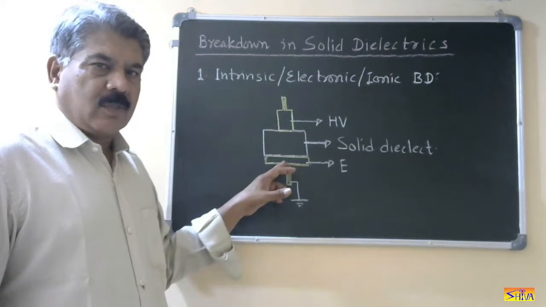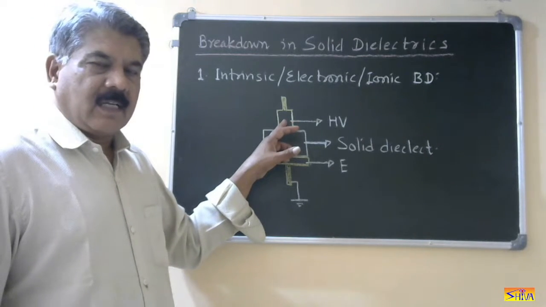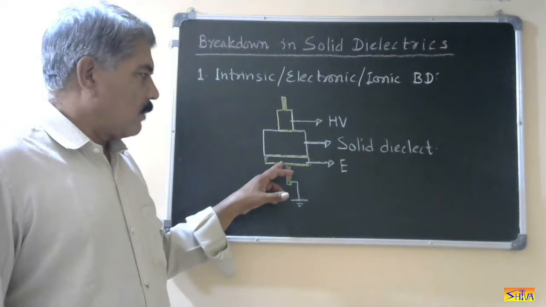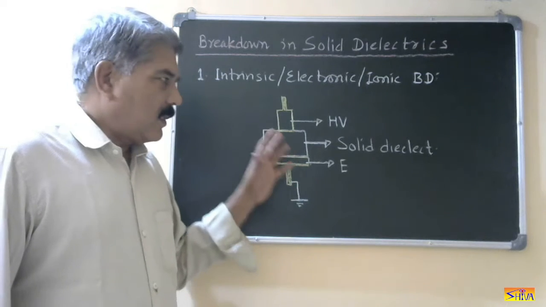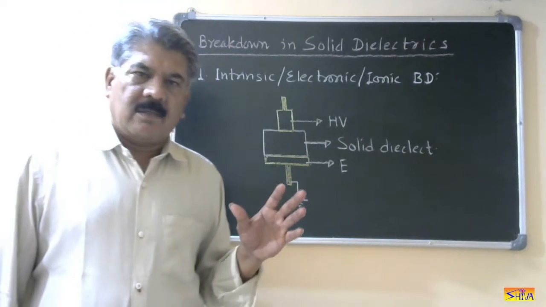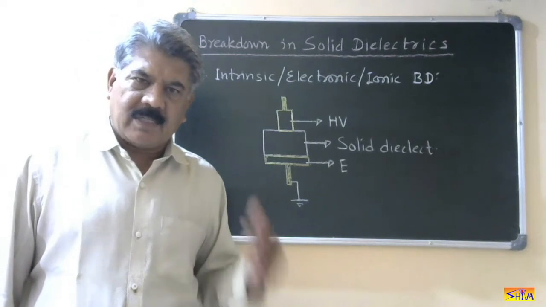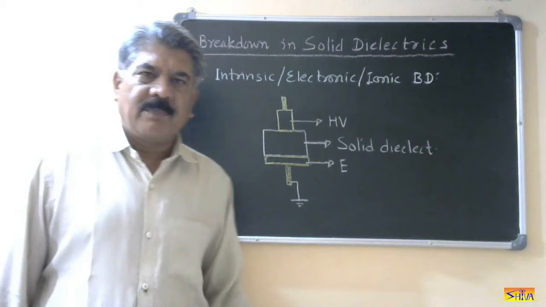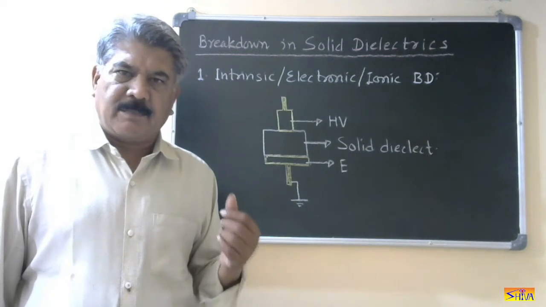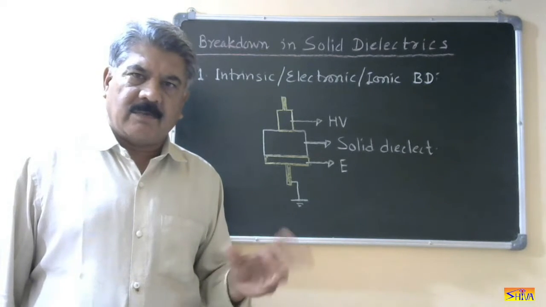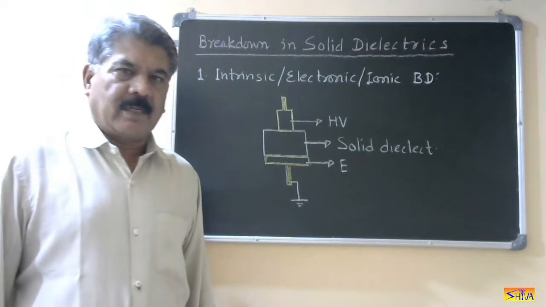We use two electrodes, the upper one a high voltage electrode, cylindrical in shape, and the lower one circular in shape, that is grounded. Now this type of breakdown mechanism is similar to Townsend's breakdown mechanism. But Townsend's mechanism we restrict to the gaseous dielectric. The same electronic or ionic breakdown mechanism I had explained for liquid dielectric also, that was also similar to Townsend's breakdown mechanism.